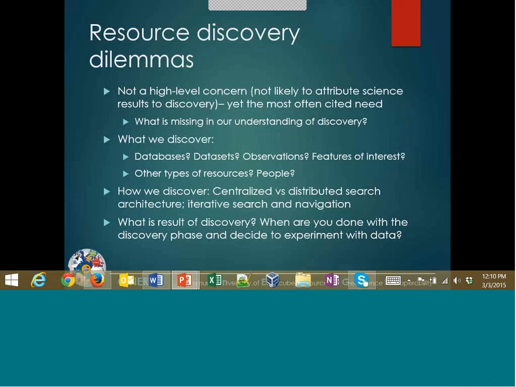Another question is, I think I'm going too slowly, right? I'll go fast. What is the result of discovery? When you can say, I'm done with discovery, now I can switch to another phase of discovery, or find some other relevant data, or say that I found what I want and now can start processing or modeling or something like that. That is not very well defined because typically in geosciences we have kind of cascading queries with lots of iterations.